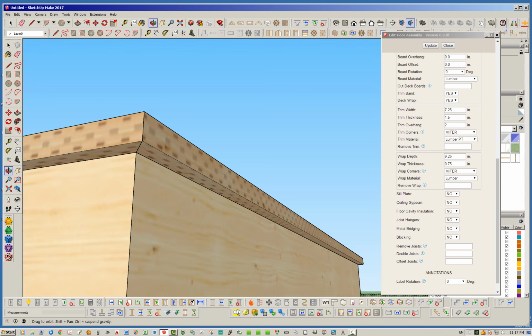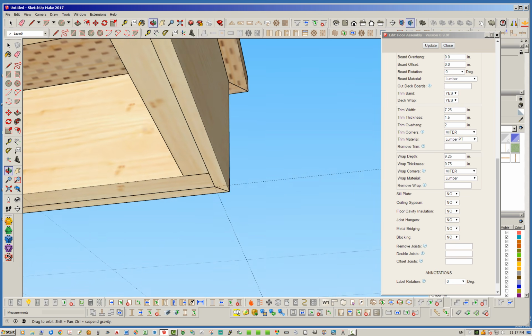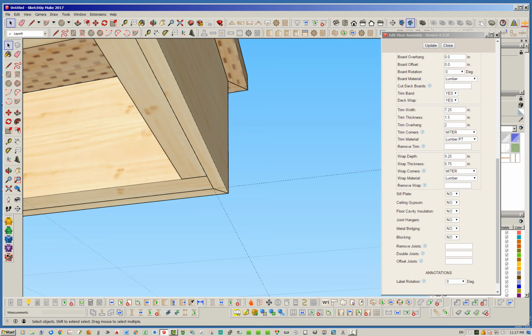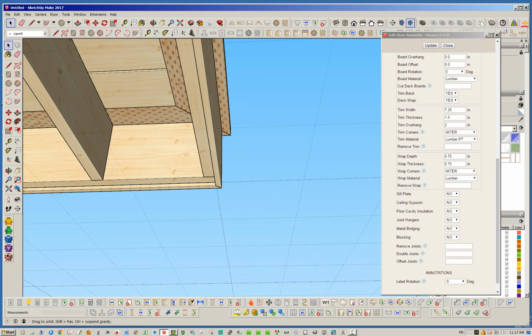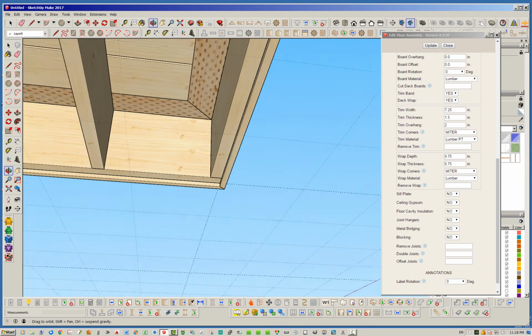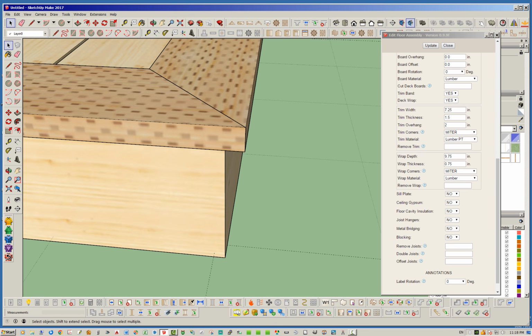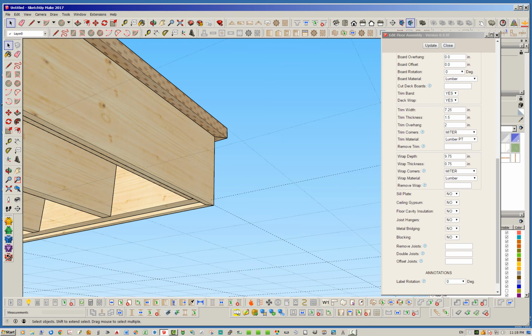Okay, so now you can see if we look underneath this guy, we can see that we've got that. And sometimes you want that wrap to extend beyond that, and that's why I give you the wrap depth. So let's say you want another inch on there, or maybe half an inch. Let's go 1.75. Right, and so you've got that wrap now around the deck. So you've got the ability, and you can do these independent of each other. You can turn one off, turn the other on, that sort of thing. So it gives you the ability to finish these decks out a little more nicely than just having your typical very basic deck styling.